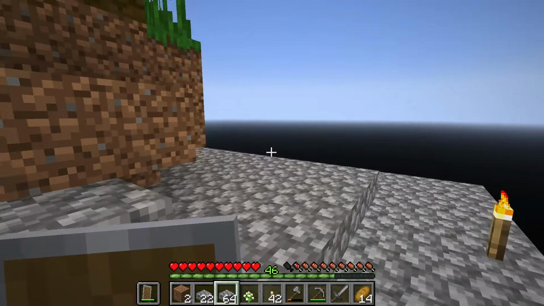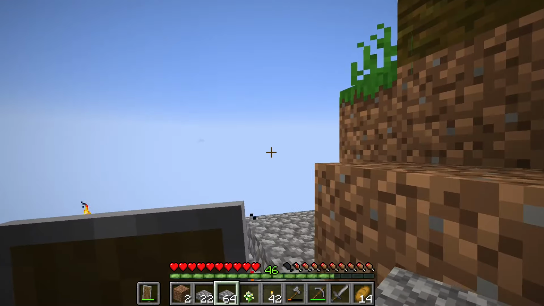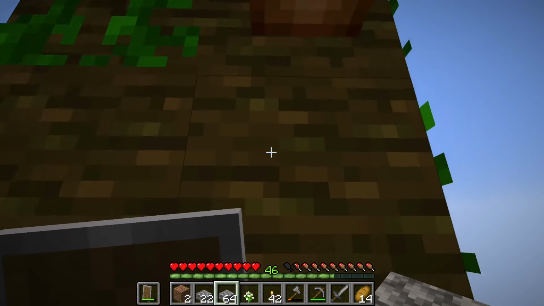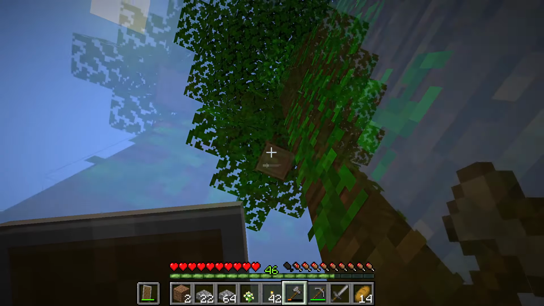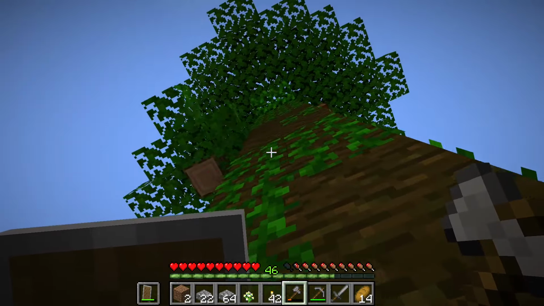Is this tree diseased? These weird things growing out of the side of it. Well, I'll keep them. I don't know what they're good for. Oh, vines. I could use some vines.